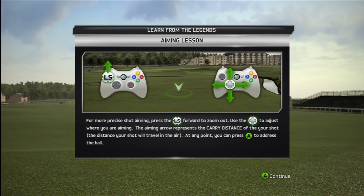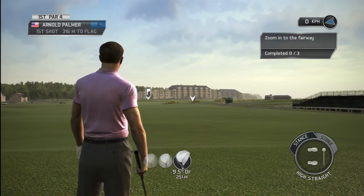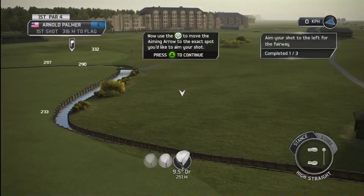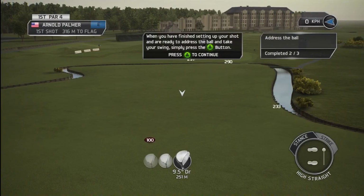You can zoom the camera to the target for more precise aiming. Zoom out to the fairway. Now, aim your shot for the fairway. Lastly, address the ball.